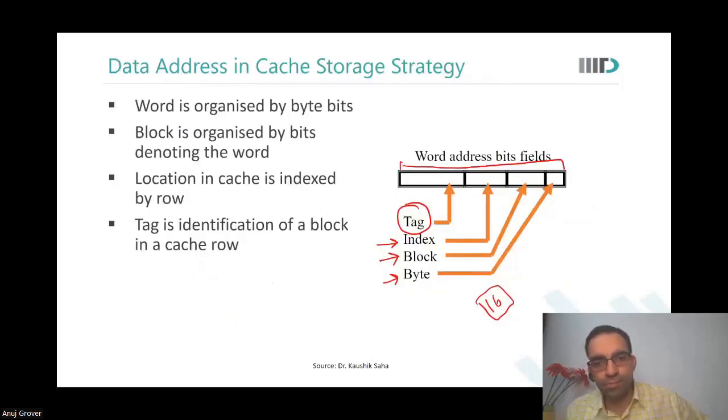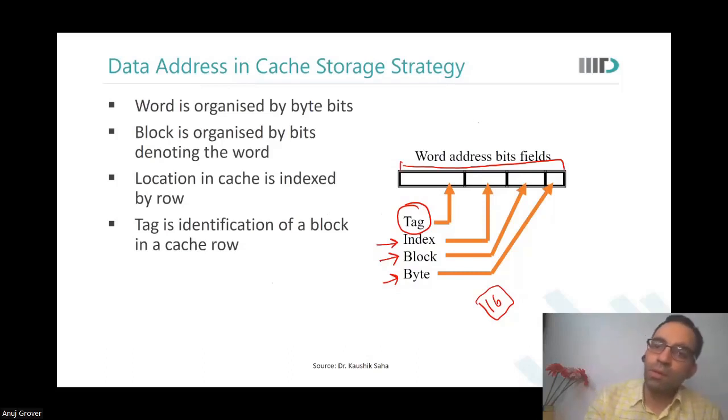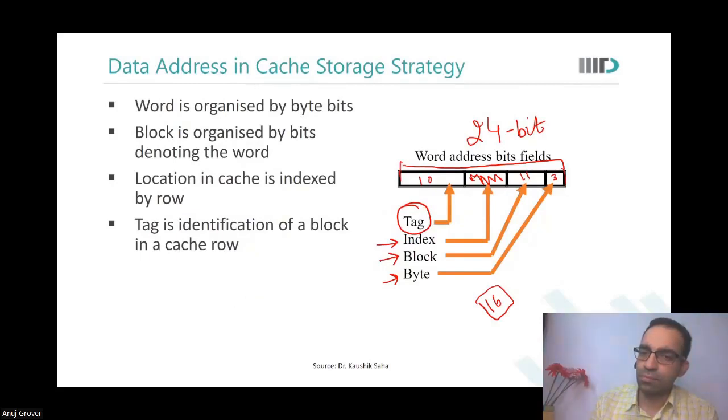Sir, over here, there is a separate field for the block as well as a separate field for the tag. Sir, why is it required? Because a tag is something which is unique, and a tag is associated with a complete block, right, sir? This bus is the 24-bit address bus. This block is 11 bits. Byte is 3 bits. We did not have any index in the given example in the next slide. The tag is 10 bits. Is it okay?